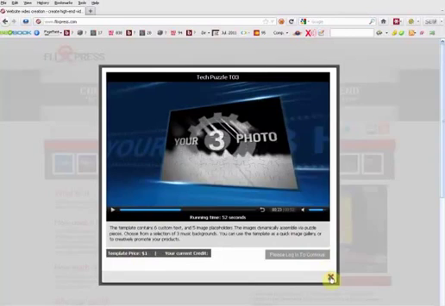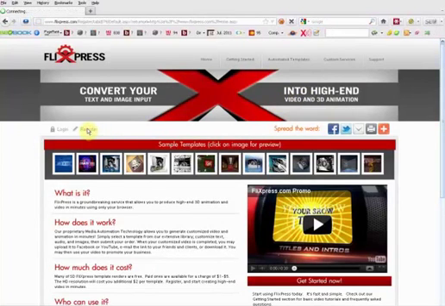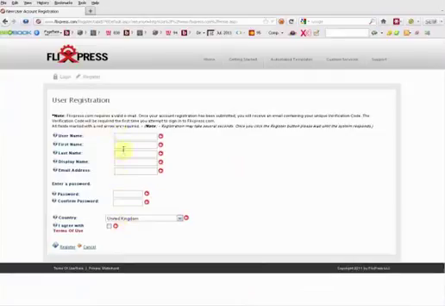What I'm going to do is show you how to create an account and then log into my account and show you how easy it is to create one of these. If you don't have an account, it's free to register. If you just click on the register button there, add your details and click register. It's that simple, and then you will be registered for the service and you can log in. So I'm going to log into mine and show you inside the service.